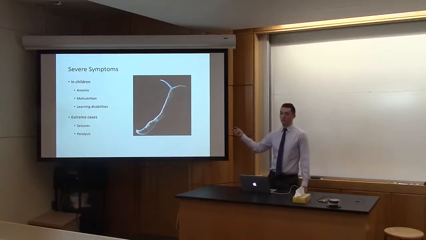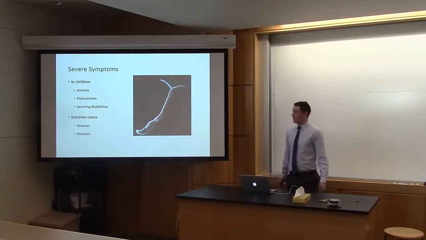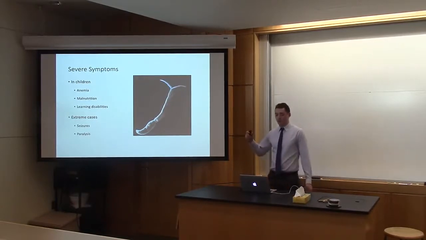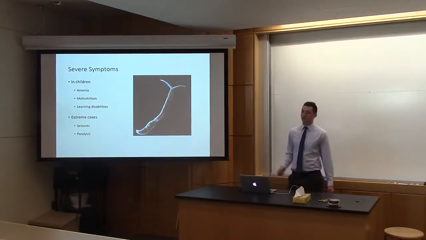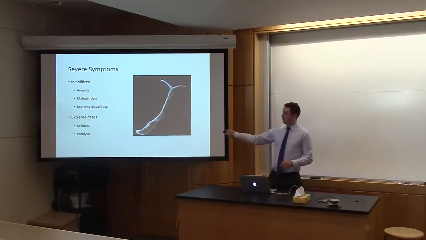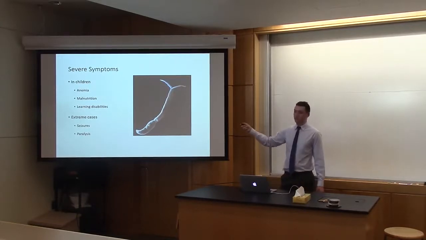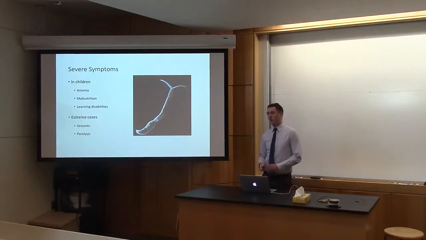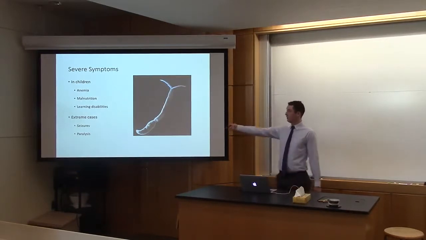This is mostly from the nutrients that would be going to development as a young child, going to the schistosoma instead. And then in extreme cases, when the eggs are laid, they can travel through the bloodstream and get into spinal fluid and your brain. So it causes problems like seizures and paralysis, which can lead to death. And it's worth noting that all of the symptoms that you get from this are not from the worms themselves, they are developed from the eggs. It's your body reacting to the eggs being released.